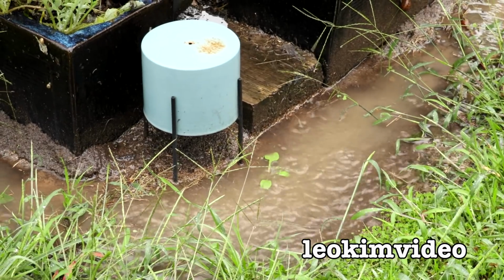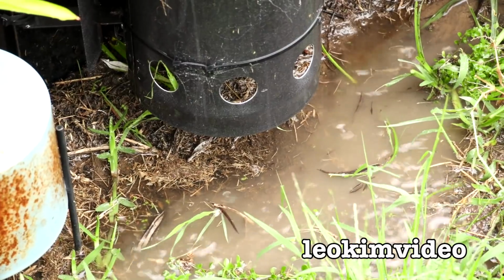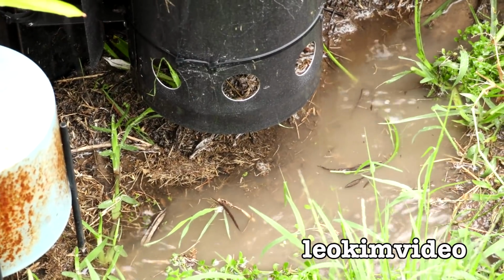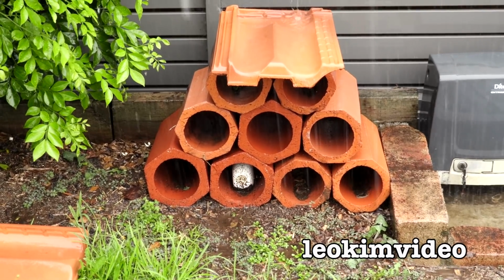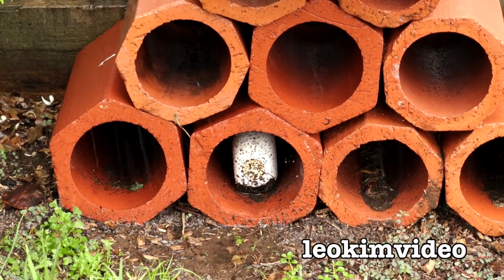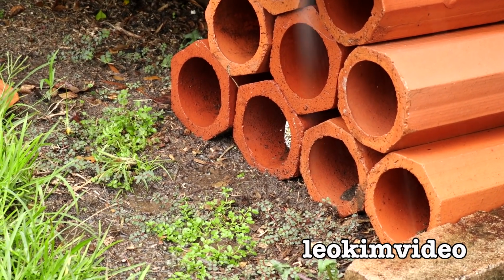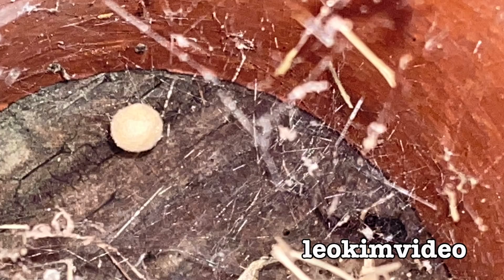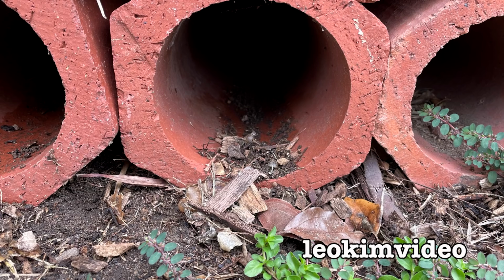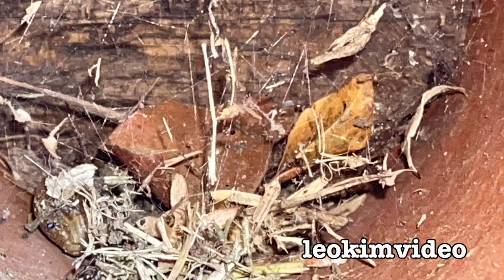I've spoken about in previous videos how tricky it's been to find a redback spider around our place this summer. It was like that last summer as well, but this time round it was incredibly difficult until I found one living up inside a terracotta pipe, and it was quite stealthy in the way it was operating. I could have easily missed this mature redback spider because it wasn't doing its webs out the front of the terracotta piping.